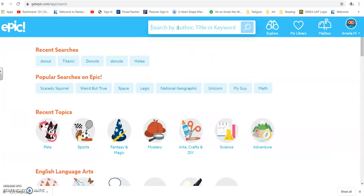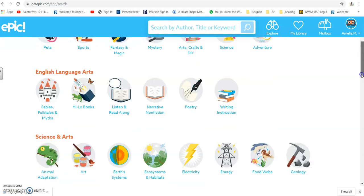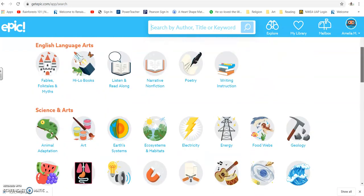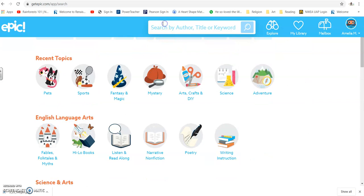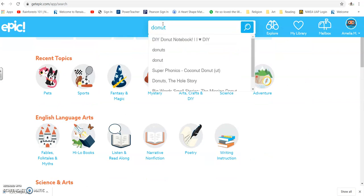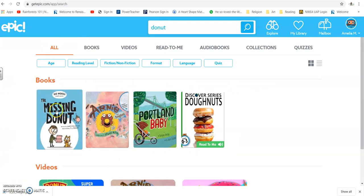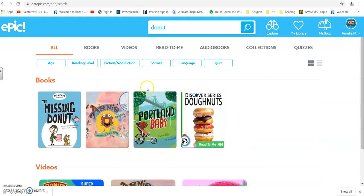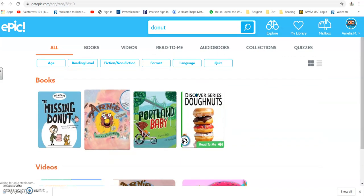Let's just go to the search bar and say I'm looking for a topic — it gives you some options right there, which is pretty awesome. And these are ones that my niece looked up. If you scroll down, a ton of options; the options are endless. You can kind of play around and have fun. But you know me, I'm going to go ahead and look up donuts — maybe I'll just say donut. And then there are some books and some videos that correspond with that. Let's say if I wanted to try a book out.